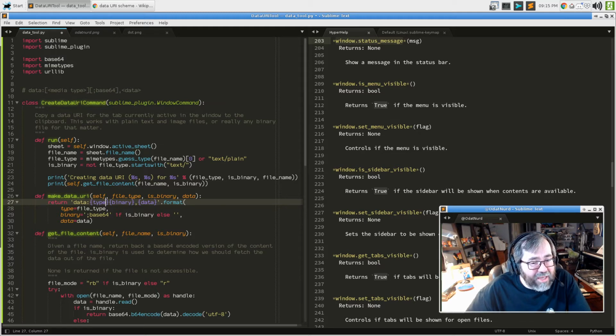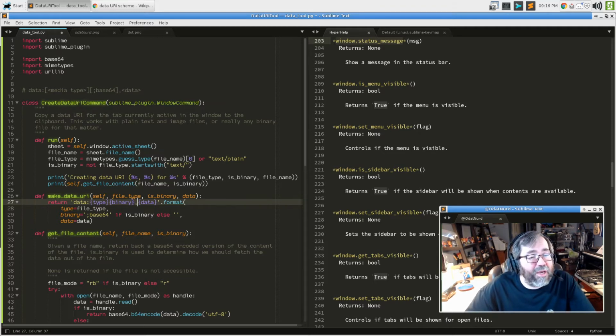It's always going to have a content type like text slash plain or text slash HTML or text slash whatever that was for the Python file when we did it. That's going to be the only content header we put in here. Then binary is either going to be the semicolon that terminates the previous type and then adds on base 64, or nothing if it's not base 64.